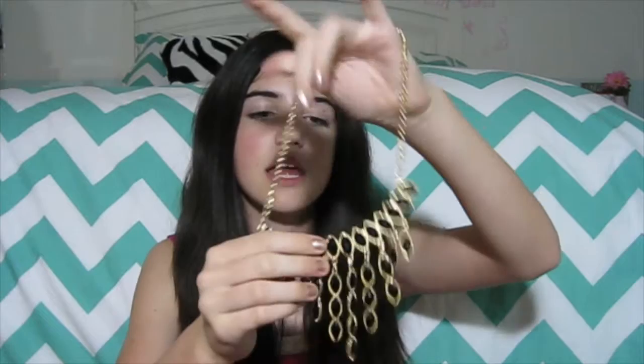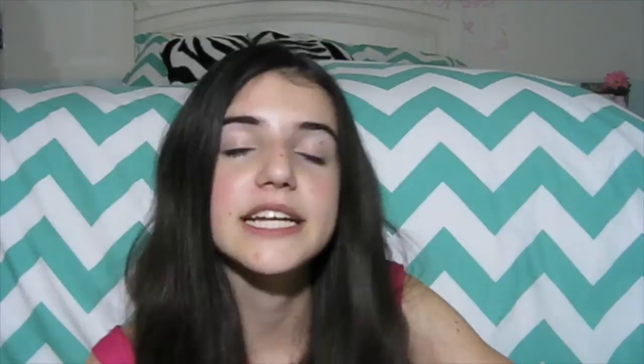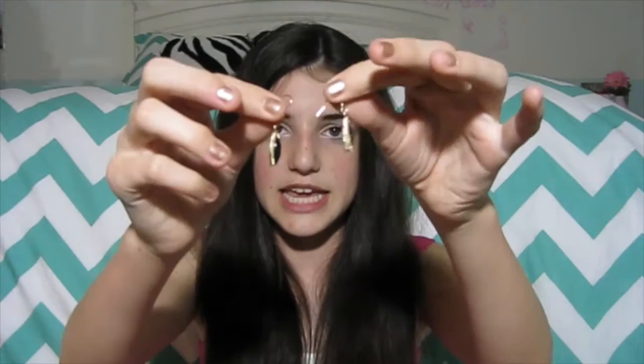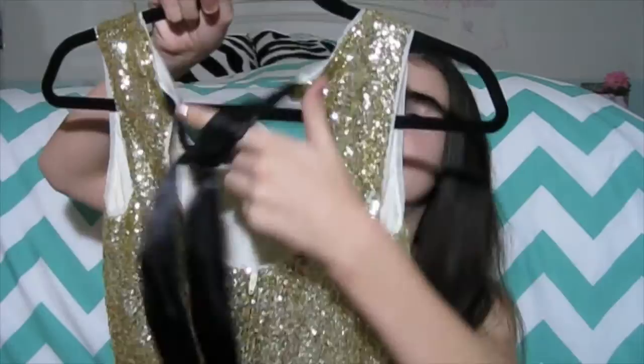I got these Cathy Jean black velvet wedge heels and these are so comfortable. If you're going to be walking around a lot, I definitely recommend getting a wedge and not too high of a heel. To match my heels and my dress, I got this really nice necklace from Windsor — it's black and gold and it fills your neckline so if you have a deep cutout dress it fills that space. It was like $8 and it also came with matching earrings — black and gold ovals. And my dress is from Windsor too: gold sequins on top with black tulle at the bottom, a little cutout, and tied into a bow. I love it so much.